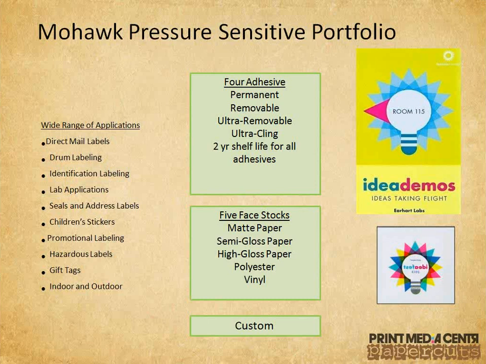The one underneath is a Kiss Cut Frosty Clear sticker to show that you can actually kiss cut. These are all digitally printed and finished afterwards. So lots of range of applications, whether they're direct mail labels or whether they're indoor, outdoor use, any of that is possible. For those of you that don't know, when you use dry toner on a piece of vinyl or a piece of polyester, the toner, which is actually plastic particles, actually becomes part of that substrate and becomes waterproof and weatherproof. So you can actually use some of these outdoor in addition.